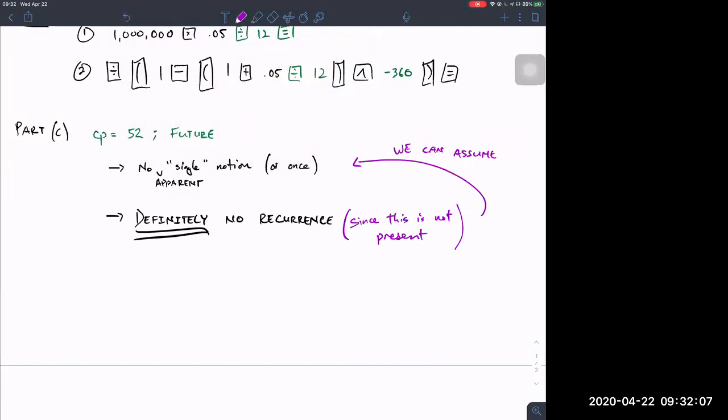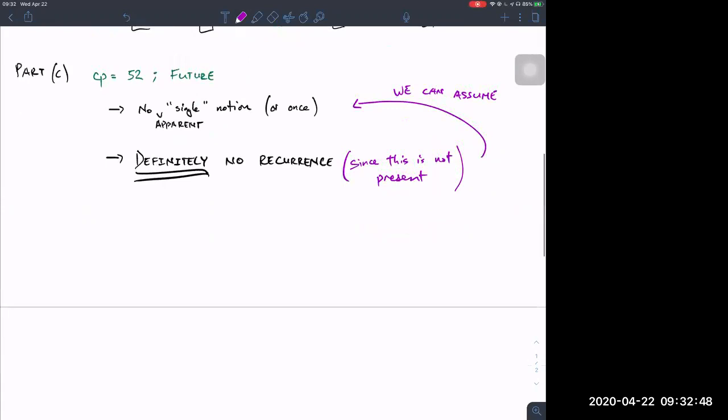The difference also is that if I said the same exact problem, but I said compound continuously, you know for a fact that it's not multiple, because we haven't learned anything that encompasses a multiple payment that is also compounded continuously. Compounded continuously will always be a single deposit. So hopefully, without going too much into a circular motion, this defines it very well. If you read any of the other examples, the homework problems, as well as the additional practice sample final problems, you'll see that's the case. If it's multiple, it definitely has to be an annuity. If there's no notion of multiple, it's a one time. Is that okay? Yeah, that makes sense.